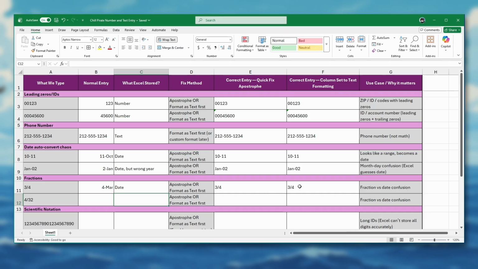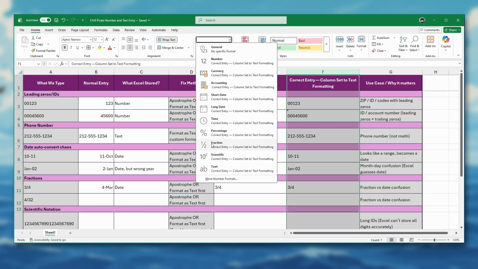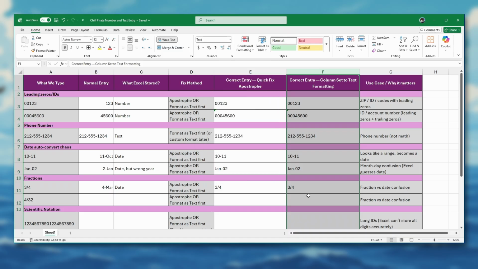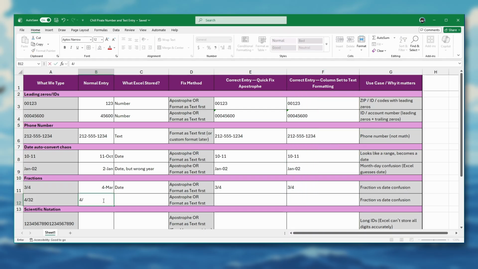The advantage to setting the column to text formatting is you can select all of these and you can change all of them to text formatting. And I'm going to go ahead and do that right now so that when I do the next one, we're going to go ahead and type 4:30 seconds and press enter. And you see it changed it to a date again, but this time it said, well, there's no 32nd day in April, right?